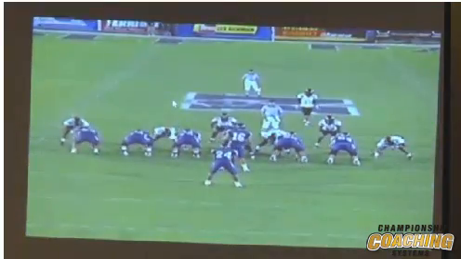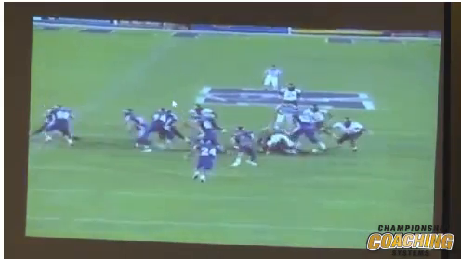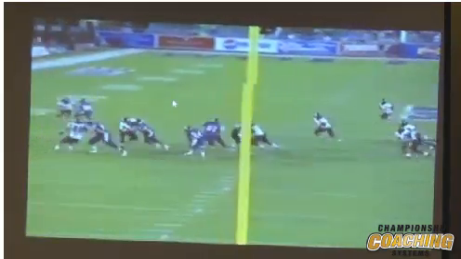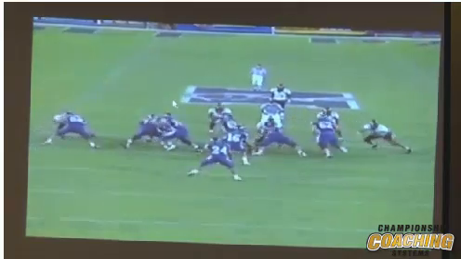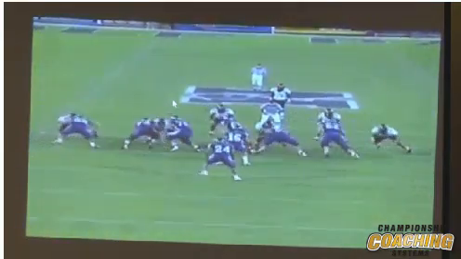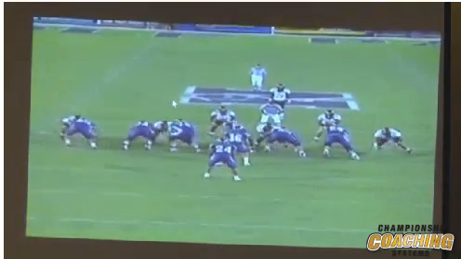Okay, eyes on front side backer. So B-gap defender, see his eyes, look at the center pull there. Really, really nice. That linebacker runs through, that's what we're taking right there. He sees square shoulders, he's saying that's a run through backer right there. Okay, good horn reset steps. These are really nice right here.